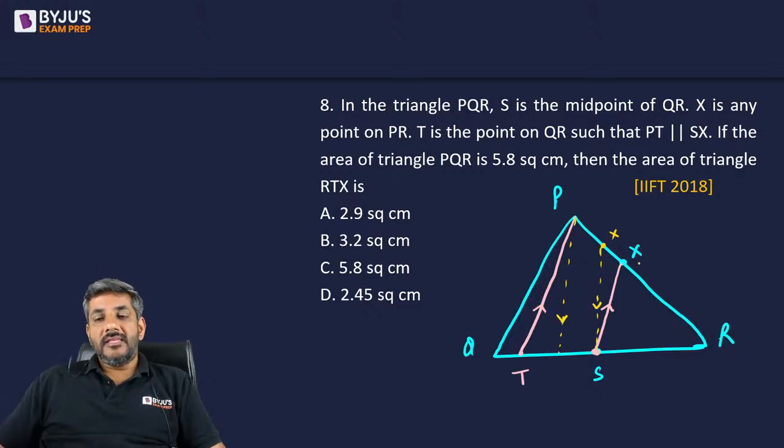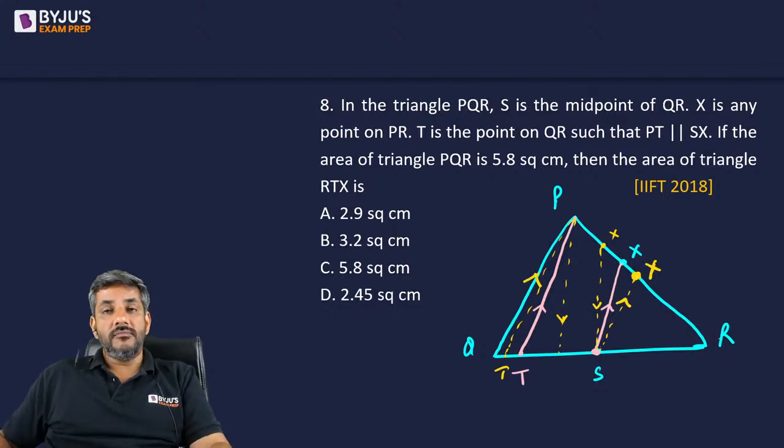Okay. There is a possibility X might have been here. If X was here, in that case, my line SX would have been like this, and my line PT would have been like this, something like this. Okay, parallel to that. Now we all know that if X is the midpoint of PR, can I say automatically PQ becomes parallel to SX? I hope this you all know.